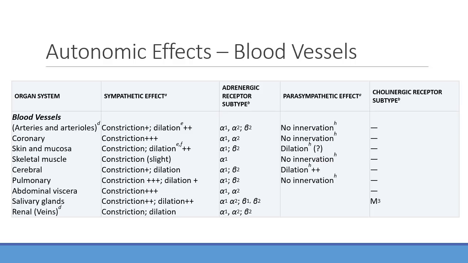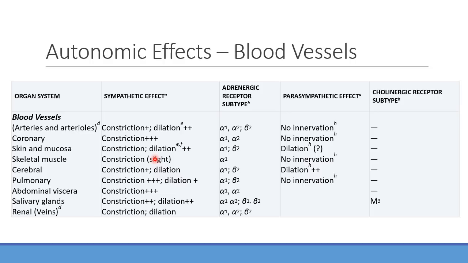For the blood vessels, typically what you're going to find is that with the parasympathetic, there's not a lot of innervation here. Not going to see a ton of effects in regards to parasympathetic activity here. The big one we're going to note, though, is going to be sympathetic effects. Okay, the big delineation here is that typically with alpha 1 receptors being activated, you're going to see constriction or dilation? Constriction. Alpha 1, you want to think constriction. Okay, with beta 2, you typically want to think dilation. So if I'm stimulating beta 2, I'm going to expect to see dilation. If I stimulate alpha 1, I'm expecting to see constriction.